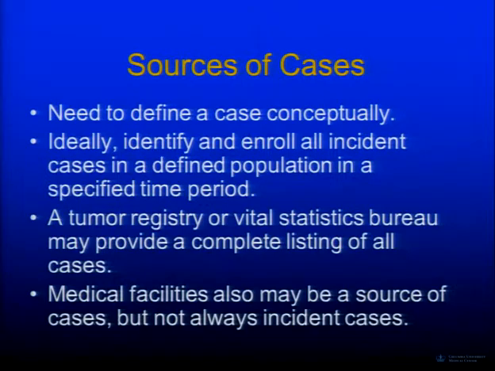Okay, so let's talk a little bit about the logistics of actually doing a case control study. So first of all, who are your cases going to be? You need to define a case conceptually. So say in the hip fracture, it was anyone who shows up to the hospital with a hip fracture. Well, am I using any hip fracture? Does it have to be a fracture of the femoral neck, or which portion of the hip broke, an intertrochanteric fracture? How am I defining it? Who is my case? You have to define it and define it clearly.